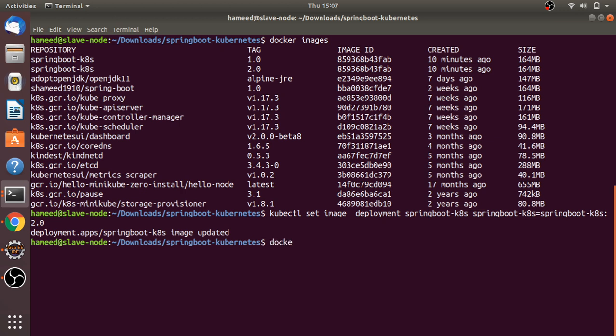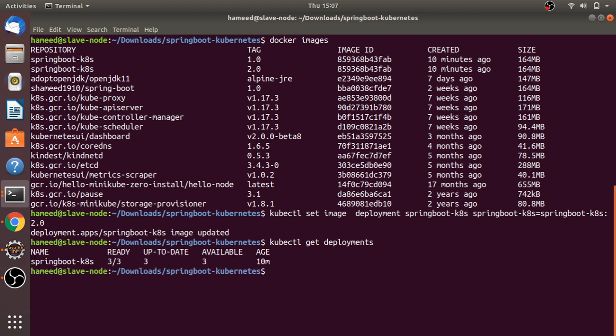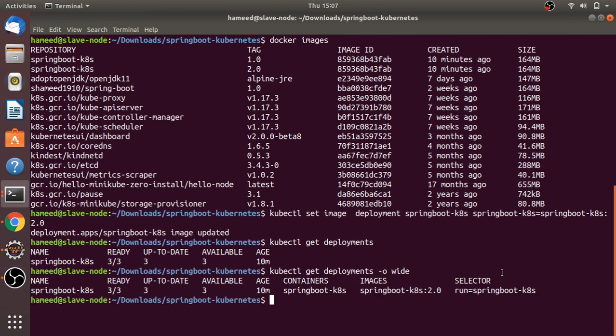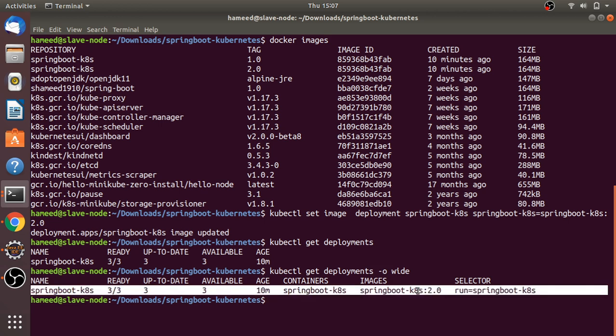So let's check kubectl get deployments. See here we have Spring Boot Kubernetes 2.0, so it's updated successfully.